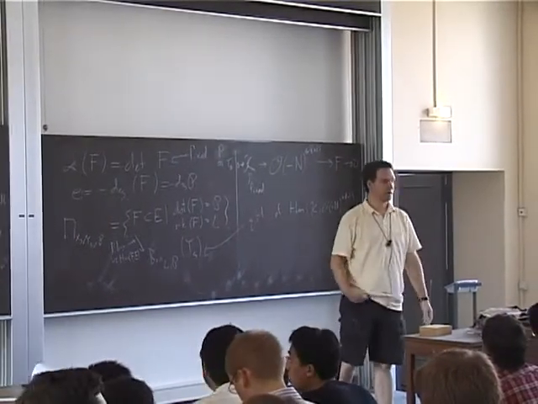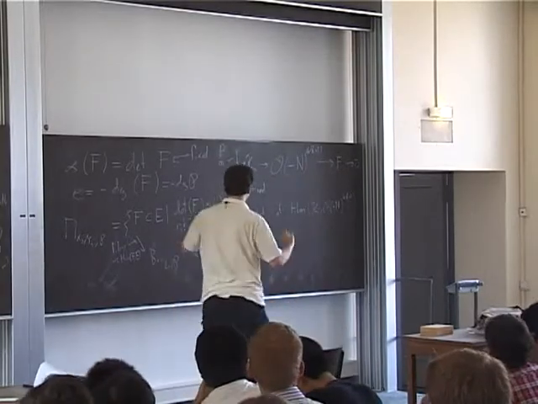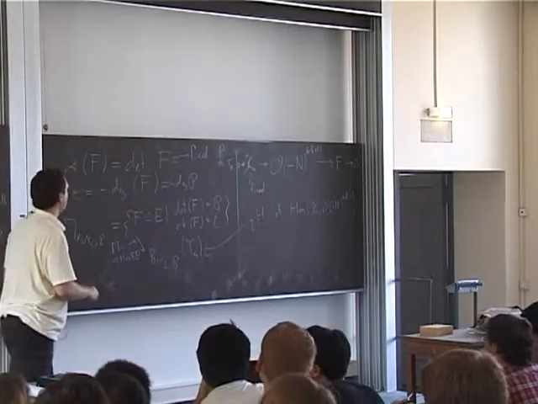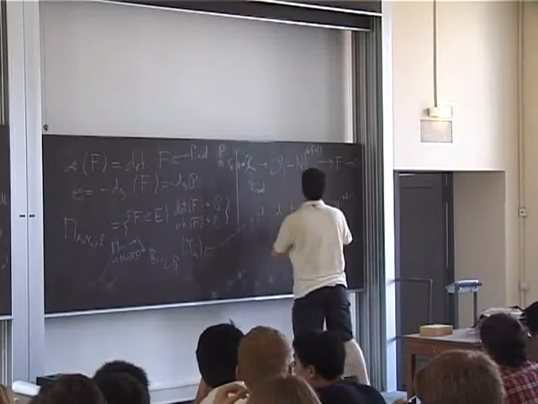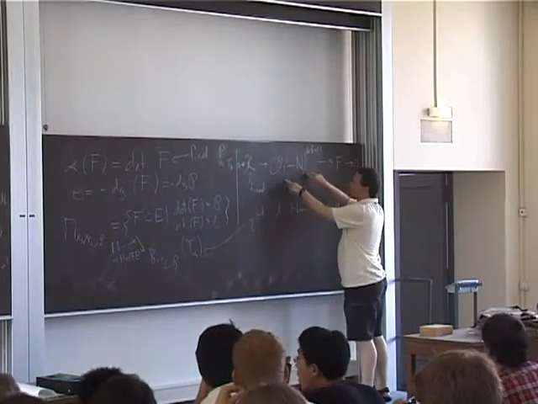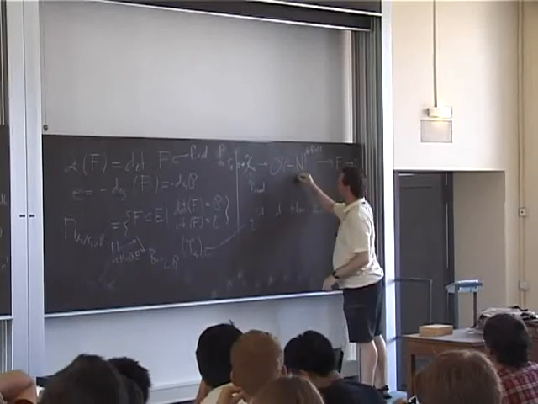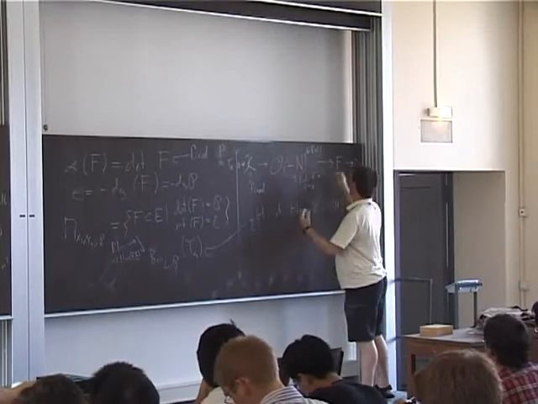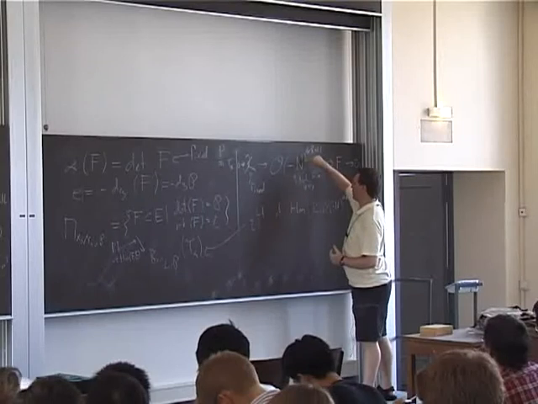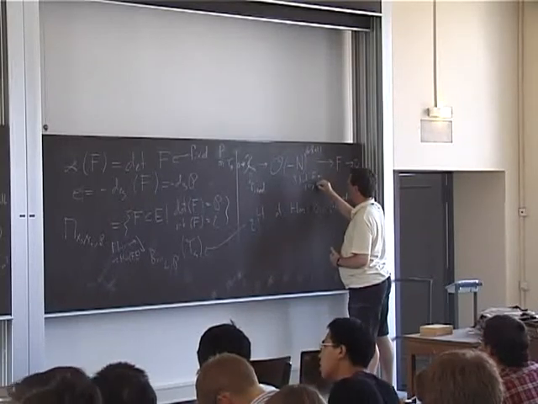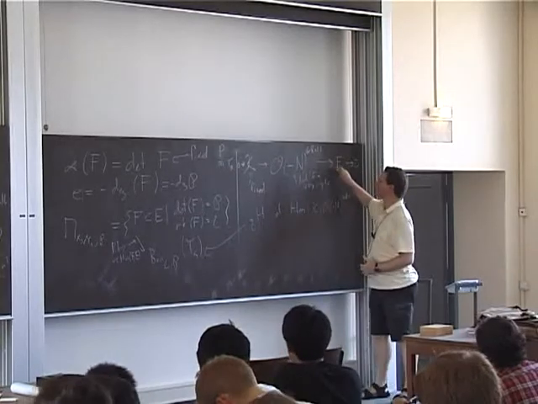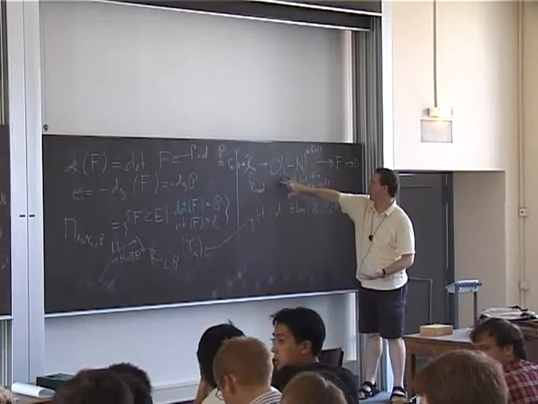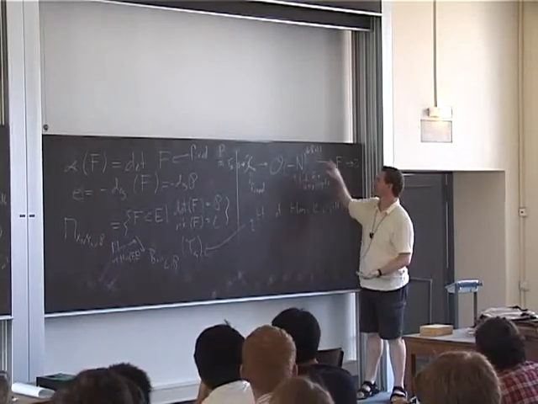So what is n here? If you choose a bounded family of locally free sheaves on a curve, then you can find a single very ample invertible sheaf O of n, so this is the dual of a very ample one. What I'm claiming is if you take some bounded family of Fs, you can find a single very ample invertible sheaf such that every one of these Fs is a quotient of the dual raised to the L plus 1. You can do some Bertini theorem where you look at Hom of this guy to F and ask, are there enough global sections so that this map is surjective?